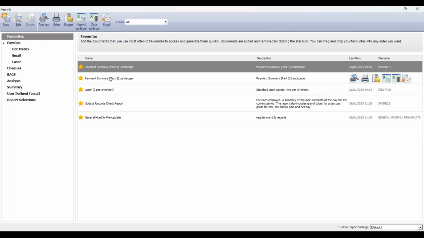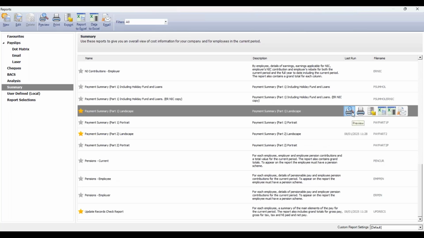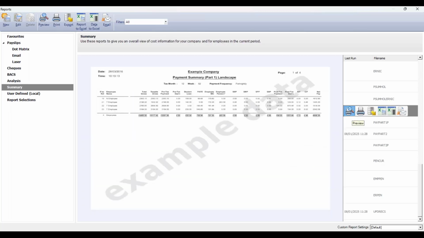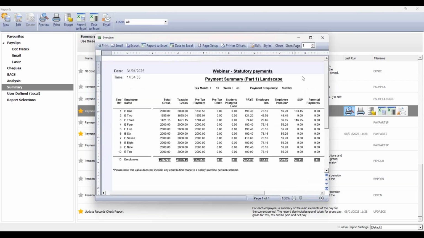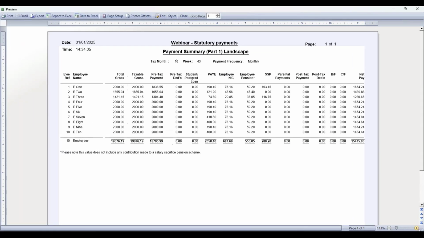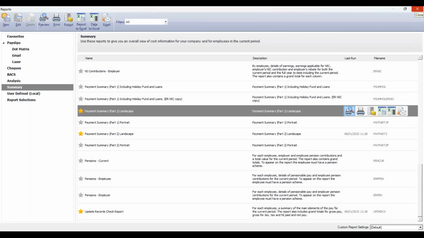Another report is actually the payment summary part 1, just from the summary section. And if I scroll down to P, we can see this one here. This is a great report to run generally before you update the records, just to kind of check all of your figures before you update the records. Again, I'll make this a bit bigger. And we can see a full kind of gross to net breakdown for the employees. And SSP actually has its own column there, so I can see employee number 1 and employee number 3 with a total at the bottom of that column for them. So that was the payment summary part 1.